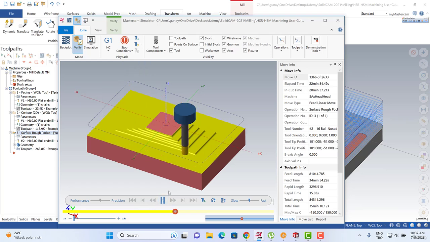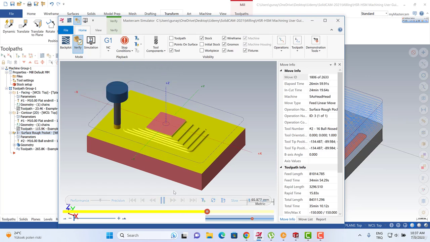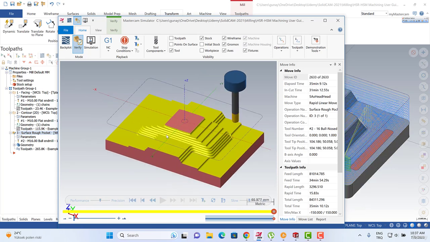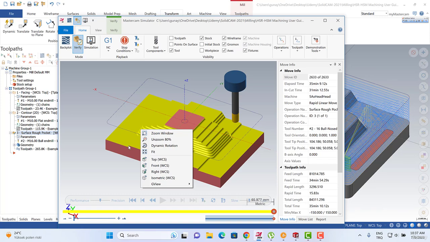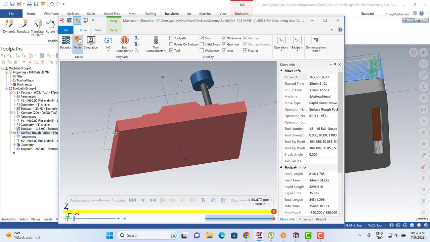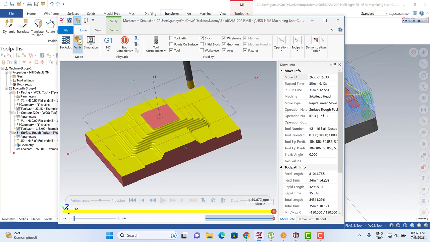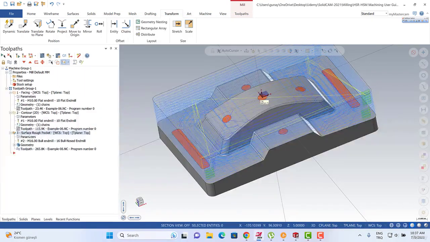Okay, so you know that this is my roughing process. It's a 5 mm, and then you're gonna see that kind of solution after that process actually.